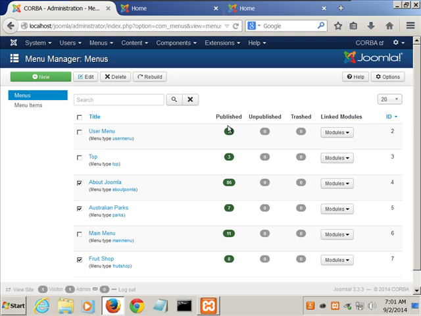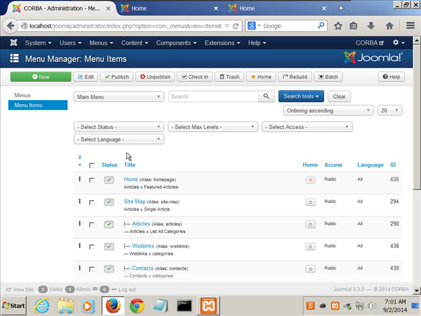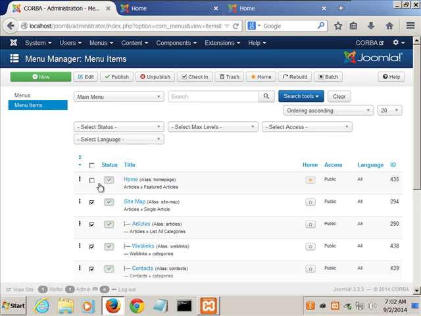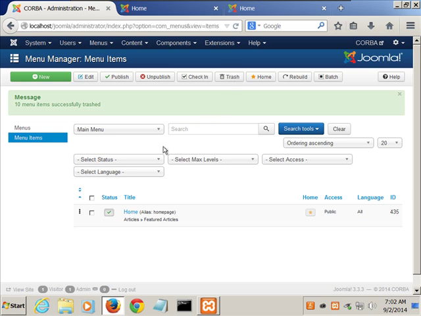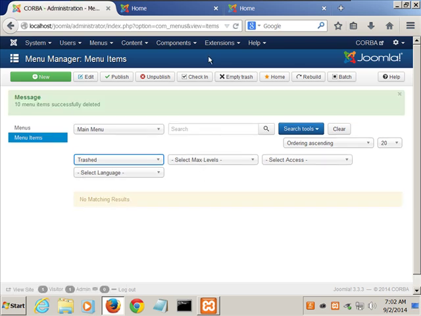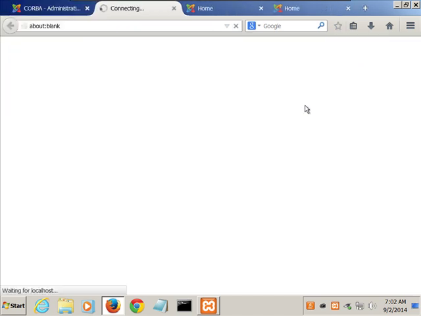Okay, navigate to Menus, Main Menu. And under the main menu, select all the items except for home. So everything that's in here except for home. All right, so I can click it all and then deselect home. All right. Click on the trash to delete. Do my select status and go down to trashed. Select all of it and empty the trash. Now, ideally, when we get done, we're going to be at pretty much a blank screen now.